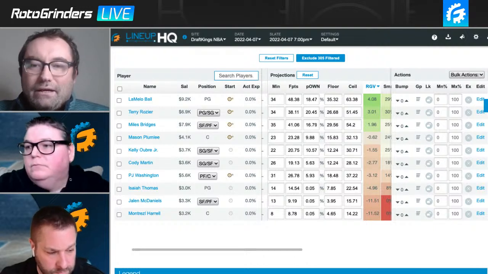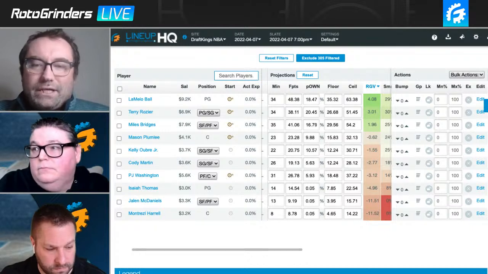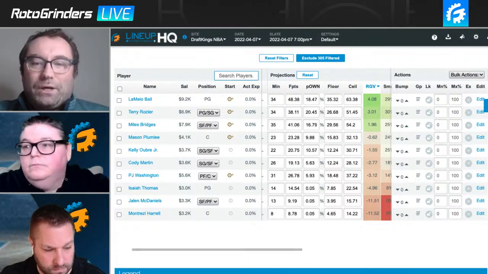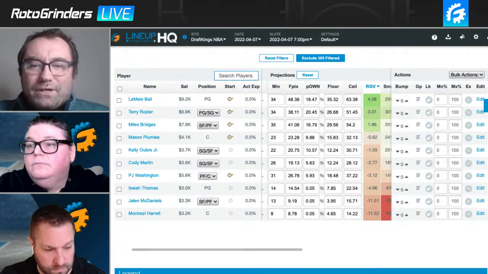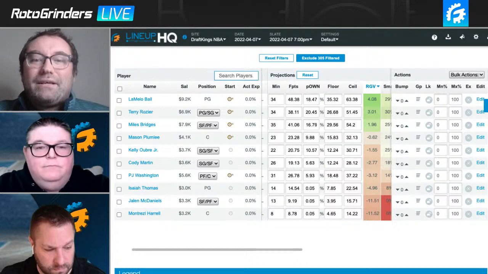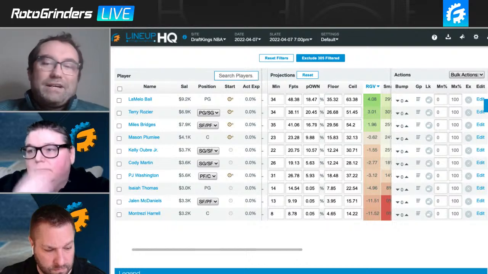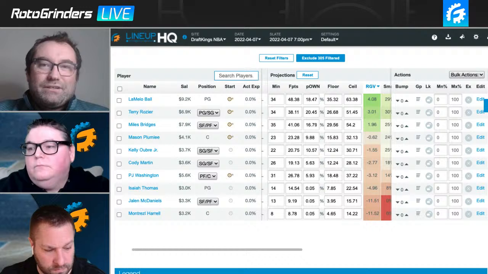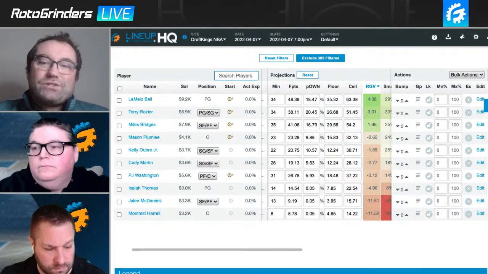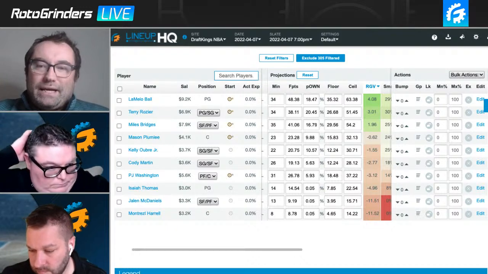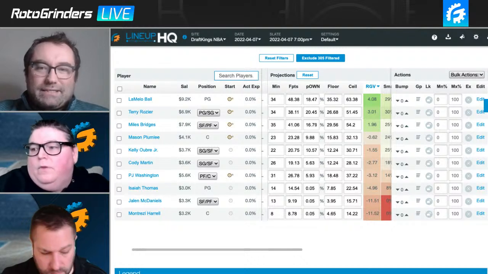Other than that, the opportunity cost is just too high to play Mason Plumlee at 4.1, even though I think Montrezl Harrell was a DNP-CD last game. But I just cannot imagine using a center spot on him. So for me, it's just Ball and that's it.